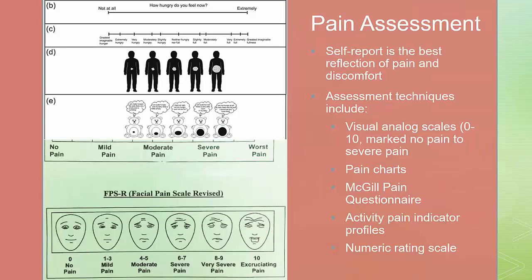Pain assessment. Pain is best assessed with a patient's self-reported data; we utilize multi- and unidimensional questionnaires. The techniques for pain assessment include the use of a visual analog scale, which is a very popular tool — you have likely seen pain charts — the McGill Pain Questionnaire, which has over 70 classifications and descriptors of pain, an activity pain indicator profile, and a numeric rating scale, which asks a patient to rate their pain from 0 to 10, with 0 being no pain and a 10 needing to go straight to the hospital or call 911.